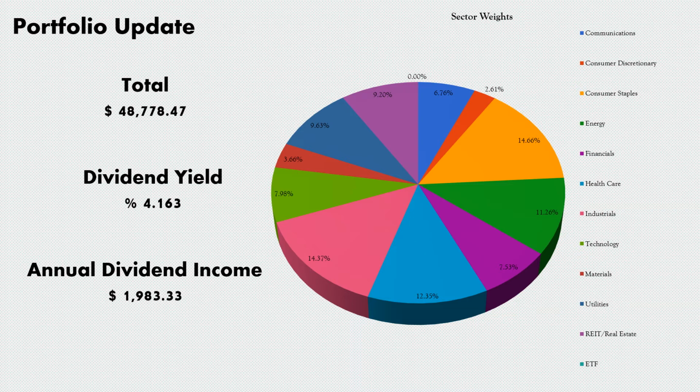Personally, again, I find it easy to find 2, 3, even 5 and more, especially in some sectors like the energy sector, where there's multiple different company types within the sector. You've got providers of natural gas and oil. You've got your renewable energies within the sector. So there's a lot of different companies within sectors as well.